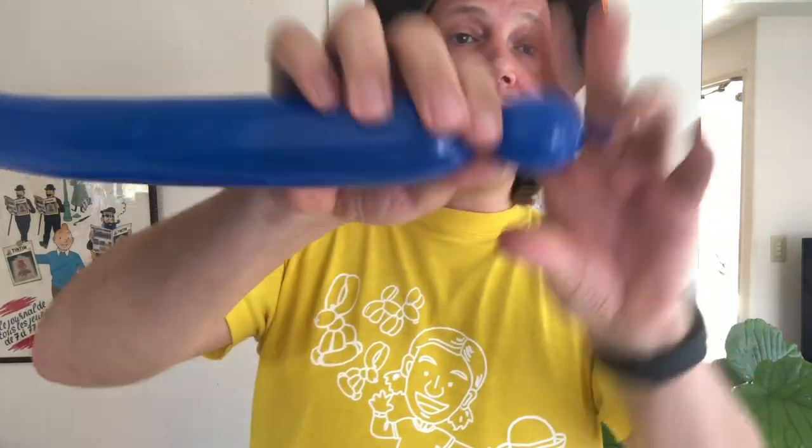All right, guys, for his head structure, you're going to need a 260 blown up with about a two-hand tail. We're going to be doing quite a lot of twists in this, so make sure your tail is nice and long. We're going to start with a 1.5-finger bubble, followed by a 1-finger pinch twist.